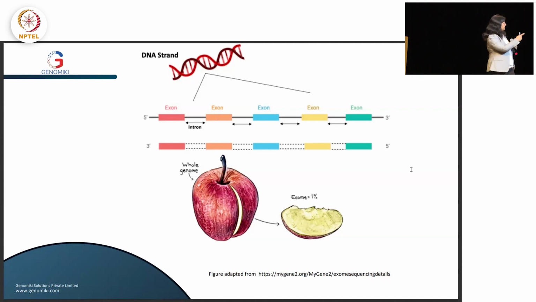also because when we are sequencing the entire apple, it costs thousands of dollars, and if we do the testing of a smaller part, it is a bit more cost effective. And since we are giving these tests to patients, we also have to take care of the costs. And when we talk about cancer, we don't even look at that 1% part of the genome. We look only at a maximum of around 100 or 200 genes, which is like another 1% of that 1%. So that is the only information right now that we have out of the entire genomics after being studied in the last 2 decades.